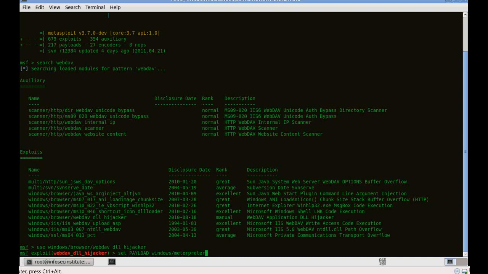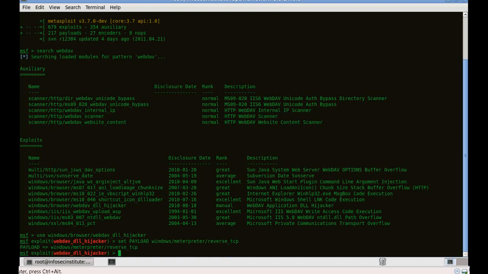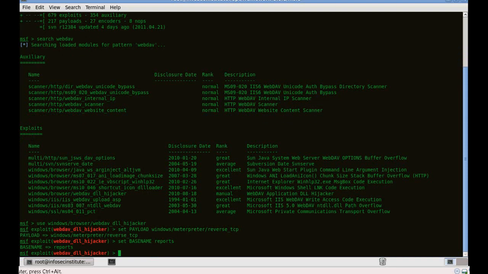Now, as I go through and set these, the thing about DLL hijacking is that it's not really new. This has been known about for many years. It's just that there have been new spins on it. HD Moore has a tool you can run on your Windows box, and it'll point out all of the DLLs that are vulnerable to this attack.